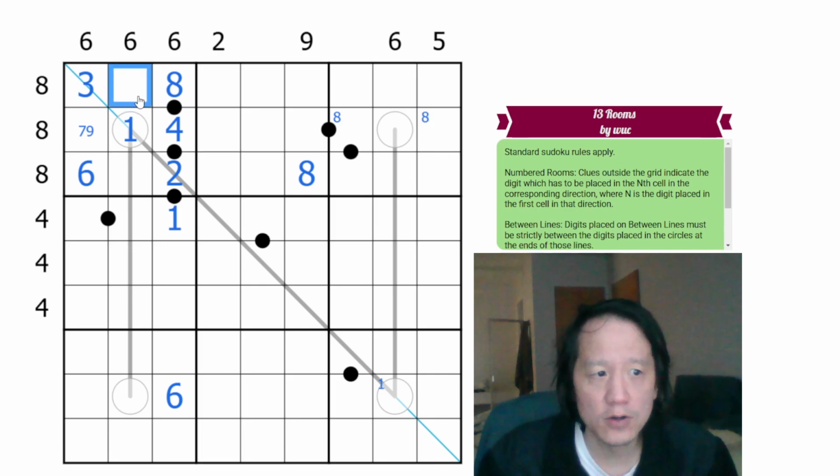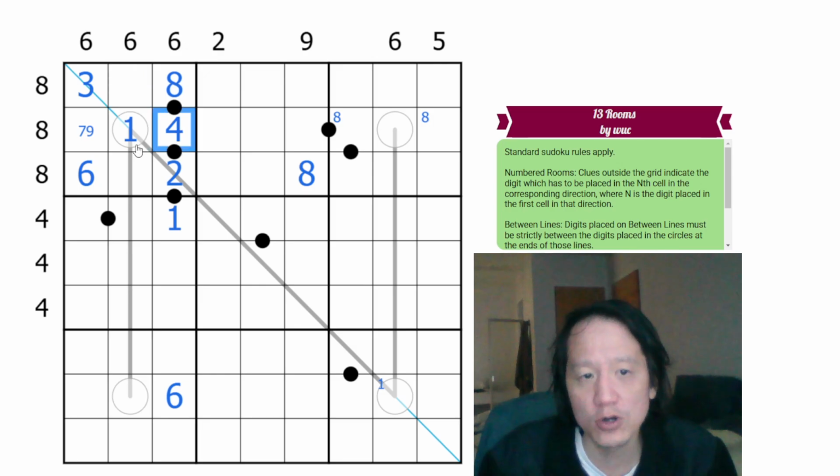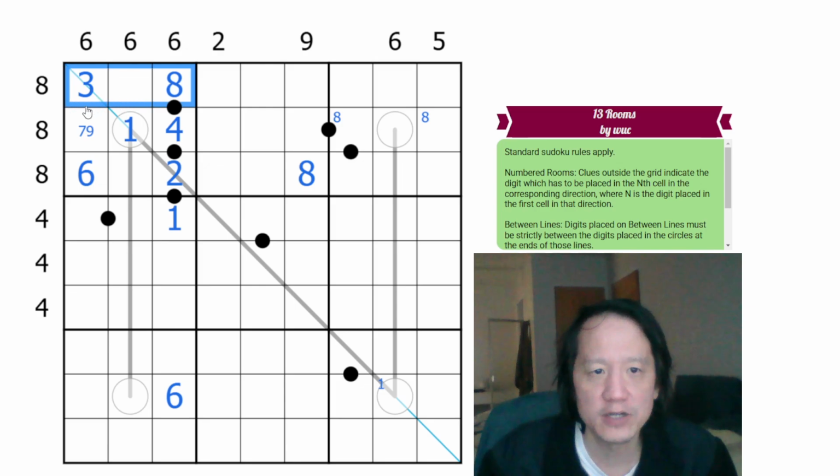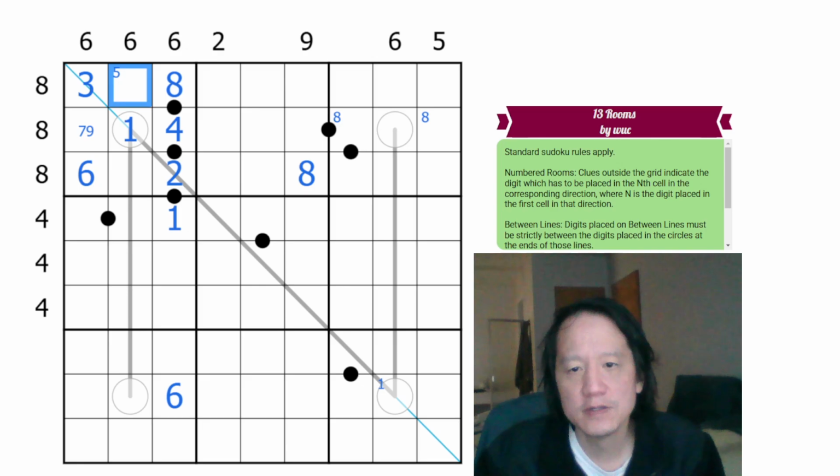Now, here we know, okay, so 6 has to be the 3rd spot and 6 has to be the 8th spot. So column 2 cannot contain a 6 in 1, 2, or 3 positions, or 7, 8, or 9. So it has to be 4, 5, or 6, but we already had a 4 and a 6 in box 1. Therefore, this has to be a 5. So this is 5, and therefore that makes this the 6.